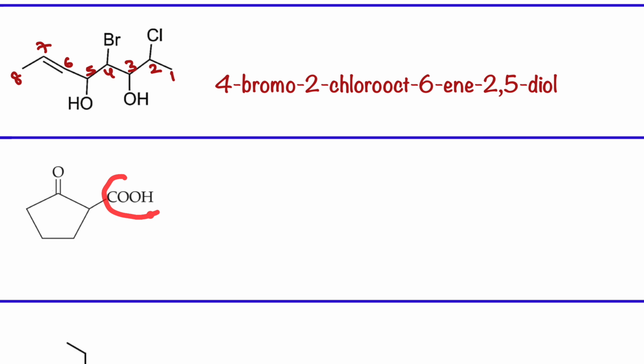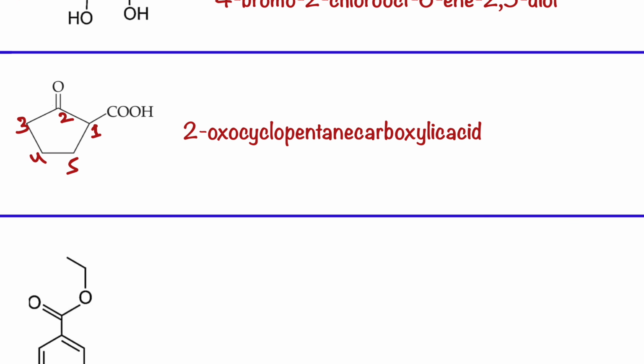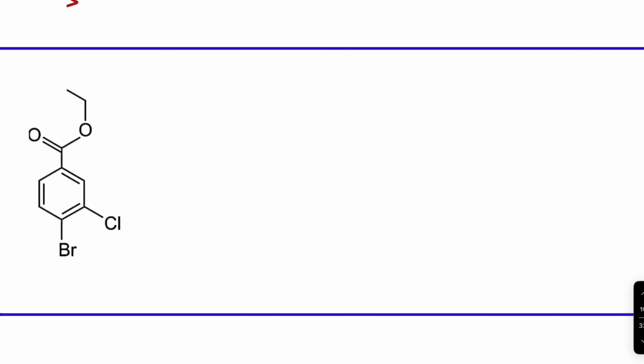In the next example, we have carboxylic acid and ketone. Without any hesitation, carboxylic acid gets more priority. This is the first carbon, this is second. Of course, for the sake of root word, I am just writing the remaining numbers also. And for this the prefix name is oxo. This carbon cannot be taken into the longest chain. Therefore, we have to use the special suffix, that is carboxylic acid. So 2-oxocyclopentane-1-carboxylic acid, 2-oxocyclopentane-1-carboxylic acid, cyclopentane carboxylic acid, that is also fine.